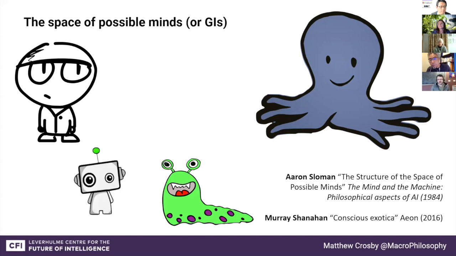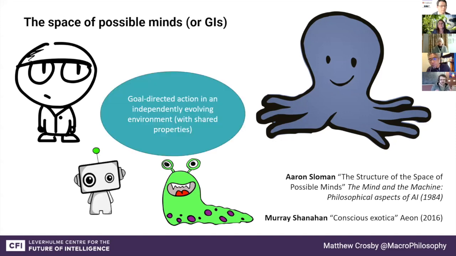And of course, we have AI systems. And by this robot, I want to represent both actual robots, but also AI systems that might exist in very abstract spaces. So for example, existing online, crawling through the internet, looking for data. So there might be very, very different things between all these different types of possible minds or possible intelligences. And the one thing I think that they all do have in common is that they can do goal-directed action in an independently evolving environment. That's the thing that ties them all together. But the ways that they do that is very, very different between all of them.